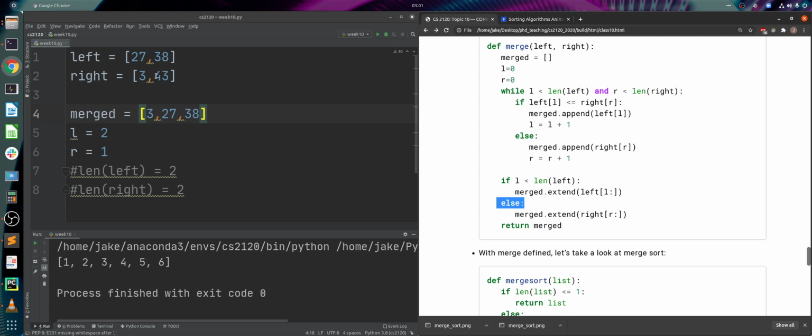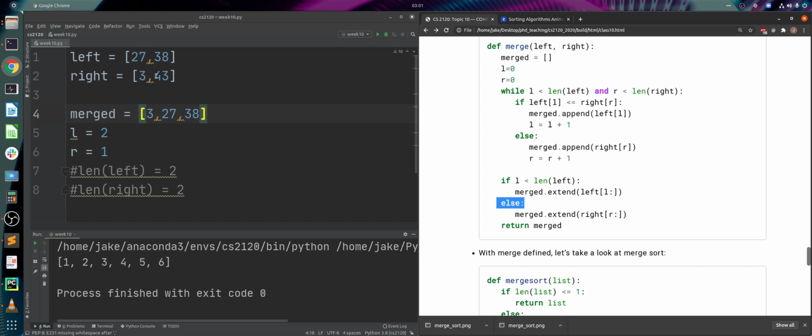Okay? Length of this list is 4. Is the length less than or equal to 1? No, so we go into the else. Okay, the midpoint is 4 over 2. Midpoint equals 2. And basically all this is saying is we're splitting it in half. So we split this list into 2 parts.